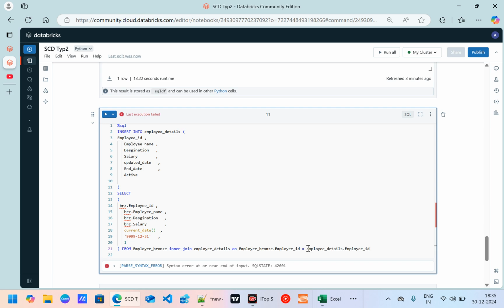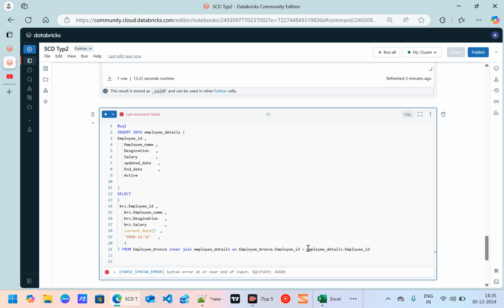And also, if you see, employee details dot active equal to 0.